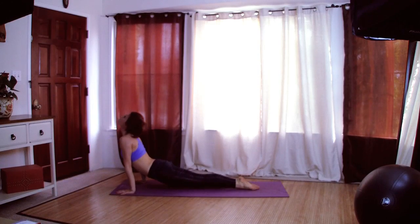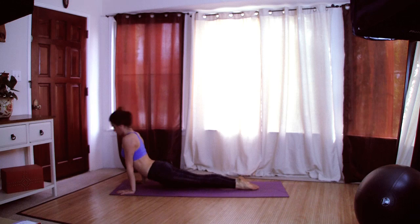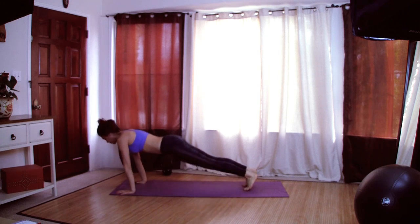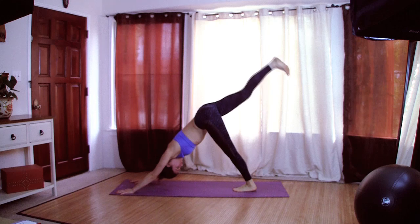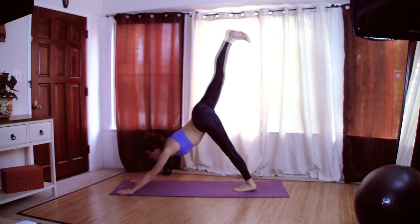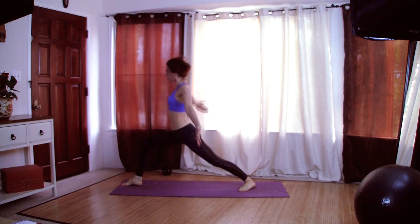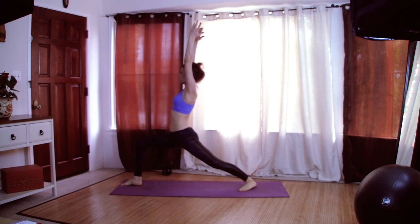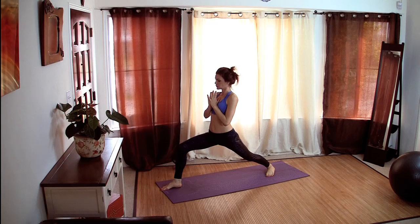Inhale, upward facing dog. Chaturanga. Exhale, downward facing dog. Inhale, right leg comes up. Step the right foot between your hands. Come up, warrior one. Hips facing forward. Shoulders are relaxing. Jaw is relaxing.